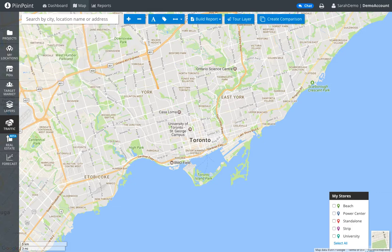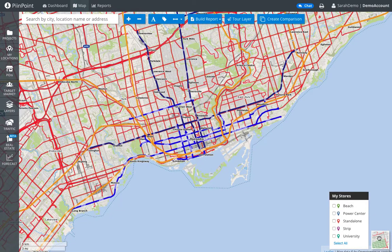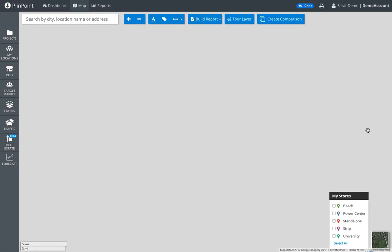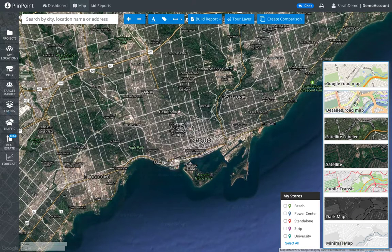here. So now if you want to access that base maps data, you're going to navigate down to the bottom right-hand corner of your screen, click on this little map tile, and you'll see every single option that was previously within the base maps tool is now in this collection here. So we could change over to looking at public transit data for Toronto, seeing things like subway lines, train lines, bus routes. We could look at satellite imagery with roads or without roads. And then, our detailed roadmap.